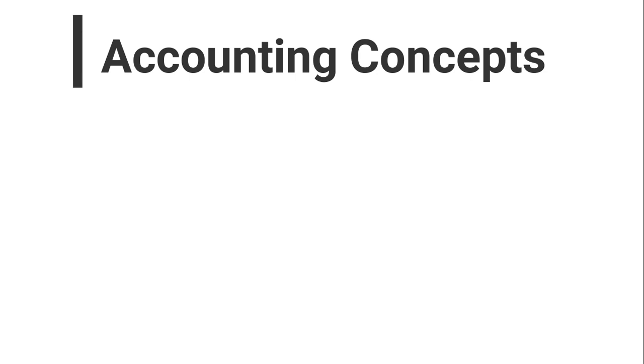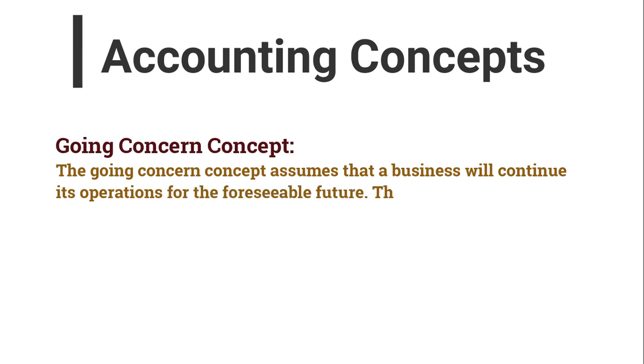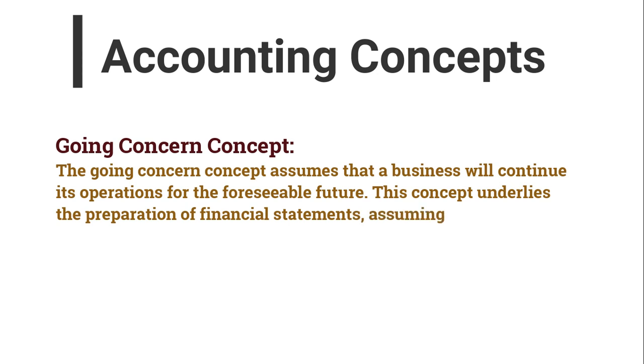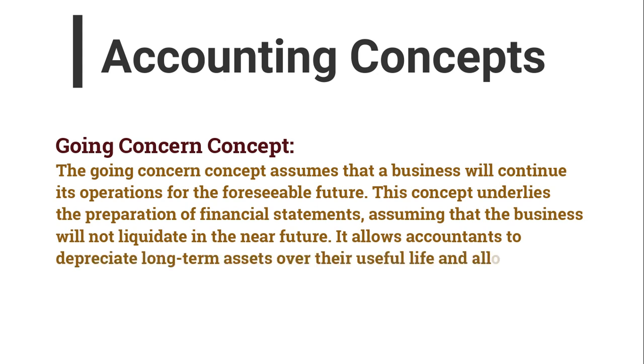Going concern concept. The going concern concept assumes that a business will continue its operations for the foreseeable future. This concept underlies the preparation of financial statements, assuming that the business will not liquidate in the near future. It allows accountants to depreciate long term assets over their useful life and allocate revenues and expenses over time.